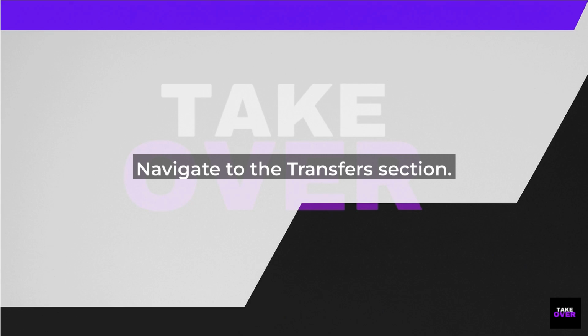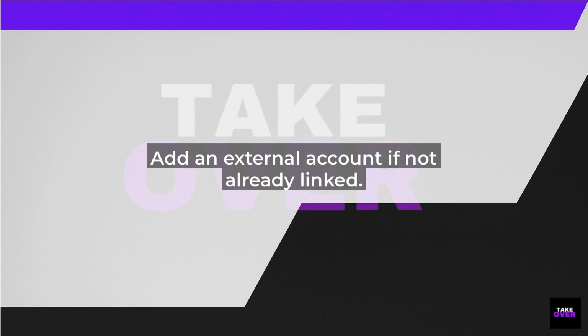First things first, start by logging into your Ally Bank online account or mobile app. Make sure you have your login credentials handy. It's all about security, after all. Once you're in, head over to the main dashboard and look for the Transfers or Move Money section. It's usually right there on the home screen for easy access.